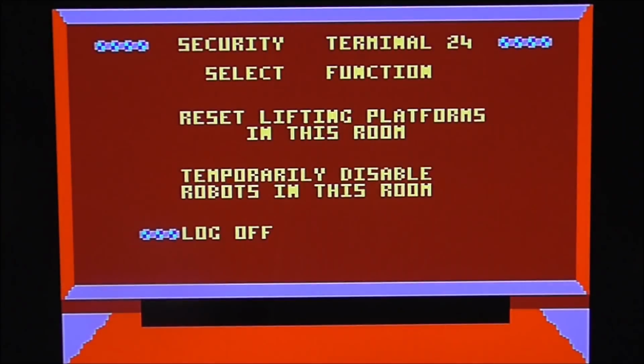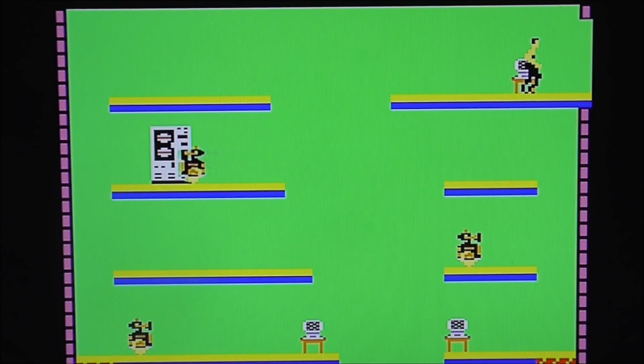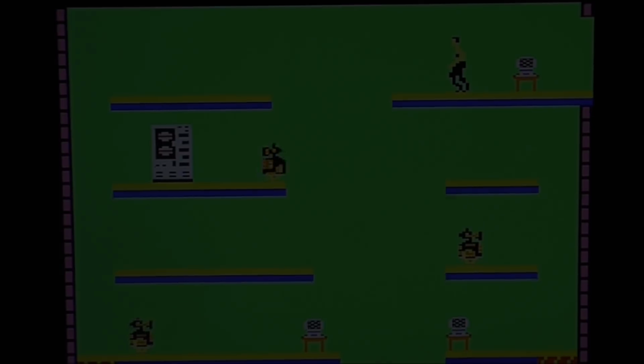Let's see. Have I got? I've still got no passwords, so I can't do anything with that. Right, that's just the Amstrad version of Impossible Mission. I've shown you hardly any of that, and that's purely because of my own gameplay ineptitude, nothing to do with the game at all. I enjoyed that a lot more than I thought I was going to. Let's move on. Let's show you one of the other versions of that.